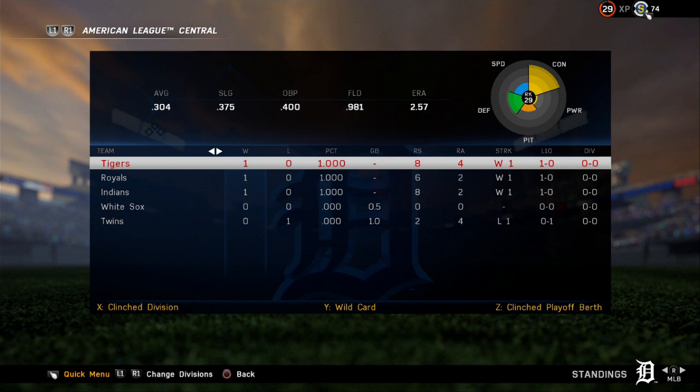And if you actually look at the Tigers, look at the top right corner. That shows you where your rank is and how you match up in the contact, speed, defense, pitching, and power categories. Our contact isn't bad. It's probably all Miguel Cabrera. Everything else is horrible. We are ranked 29th on paper this year. So it may not be the greatest year for the Detroit Tigers, actually.